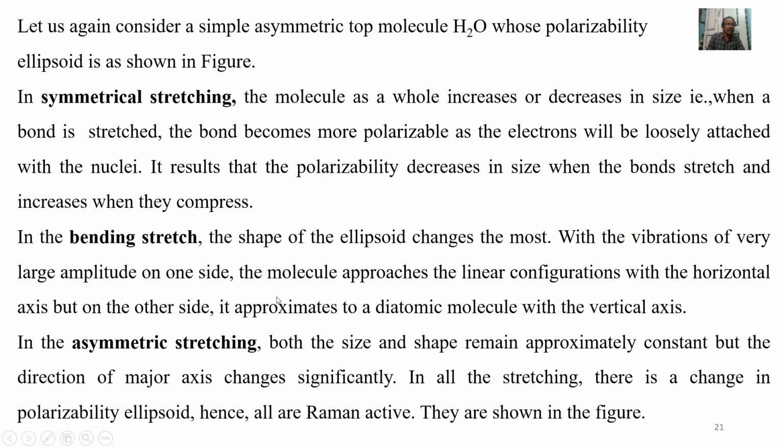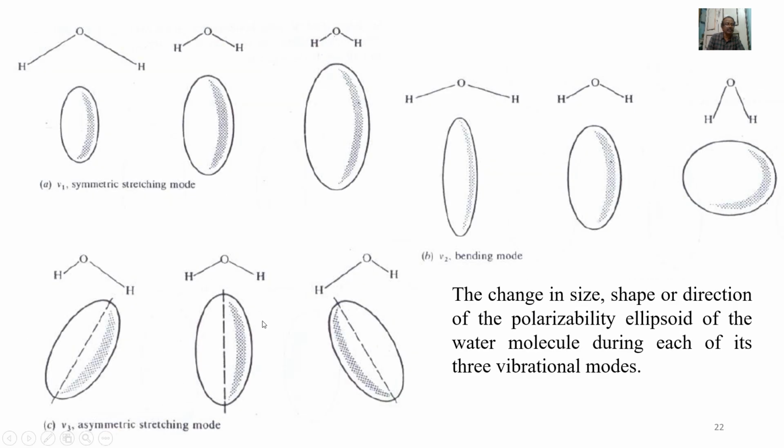In the last one, in the asymmetric stretching, both the size and shape remain approximately constant, but the direction of the major axis changes significantly. In all the stretching, there is a change in the polarizability ellipsoid, hence all are Raman active. They are as shown in the figure here, and this is for the asymmetric stretching mode. The change in size, shape or direction of the polarizability ellipsoid of the water molecule during each of its three vibration modes is shown here in the figure.